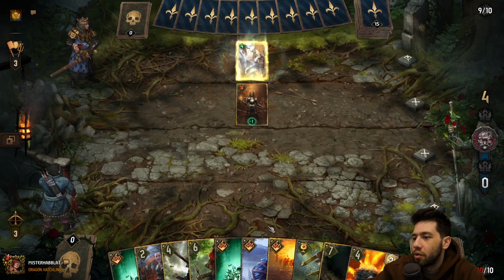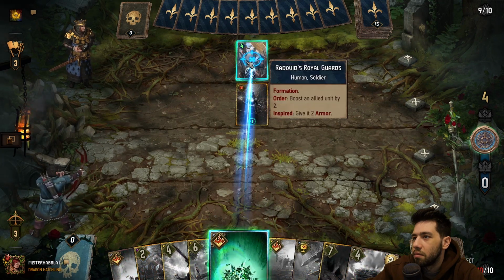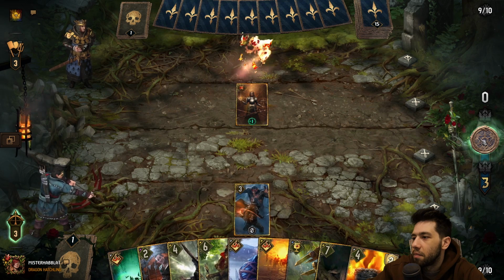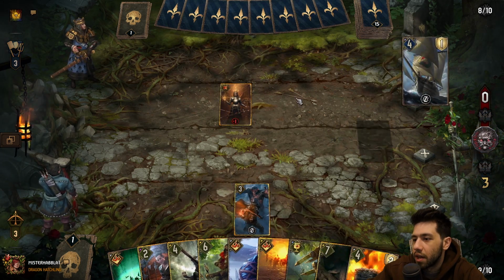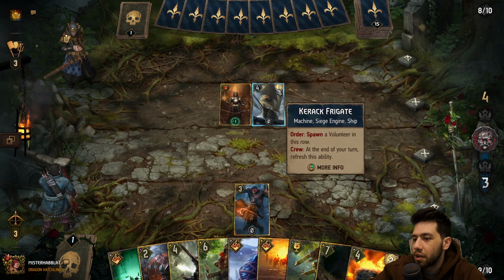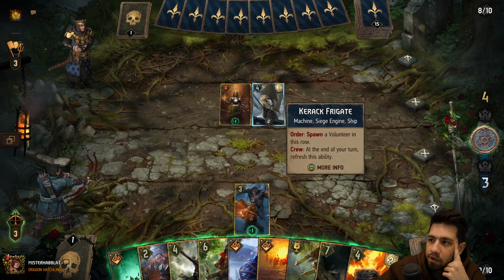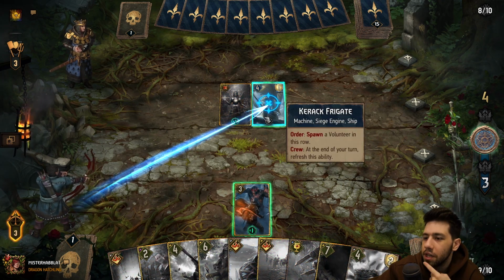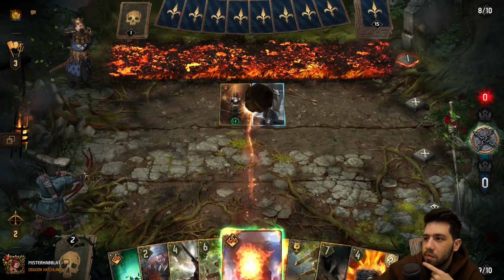Goes for the Royal Guard. I think I'm just going to go ahead and Dimeritium Bomb this. Get my Madoc out. And that's alright. And now I'm forcing him to roll stack. Oh, he's playing Frigates. So playing Pyrotechnician here is a bit awkward. I could also just go leader into the... I think a leader charge and a Northern Wind seems pretty okay here.